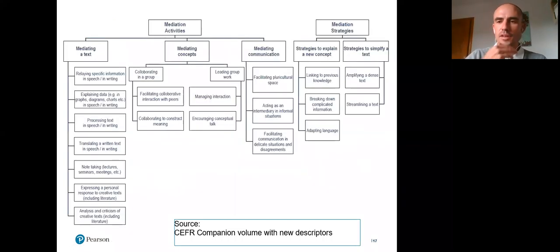Moving on with the companion volume, we've got this rather large chart, a sort of flow diagram, whatever its technical name is, and you can see the 3 areas that we've just looked at, and the sub areas that are involved in each of those. So these are things you need to be able to do. And each of these areas has with it a list of specific can-do descriptors, which we're going to be looking at as we go through.